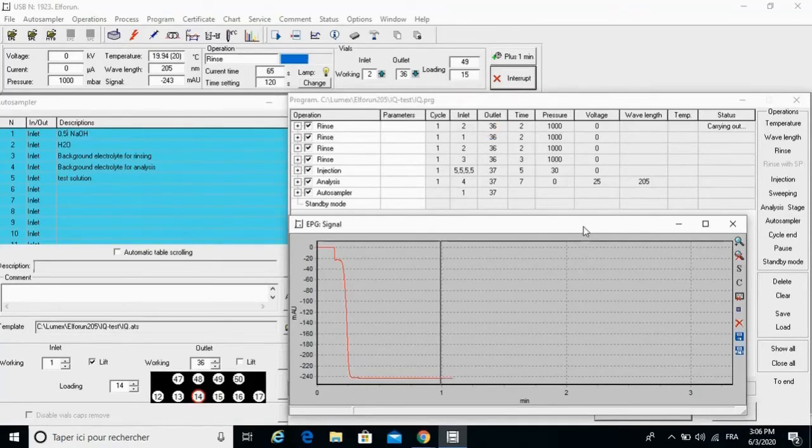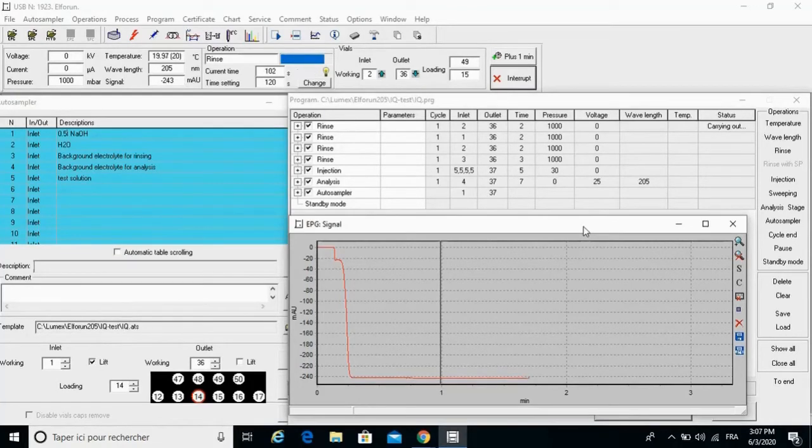At the end, the status says it's being carried out. And then if you go in the middle part of the screen where it says operation, you'll notice that there's a rinse, and there's a little blue line there that's kind of filling up. Right underneath that, there's current time, so it's the time that we're running into. So we're closing into 92 seconds now. And once it reaches 120 seconds, which is 2 minutes, then we're going to move on to the next step.